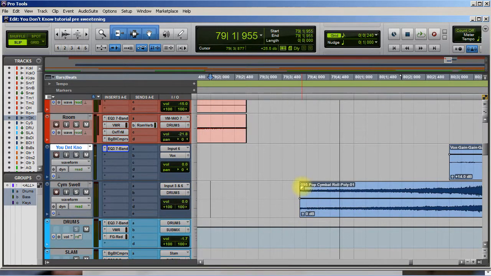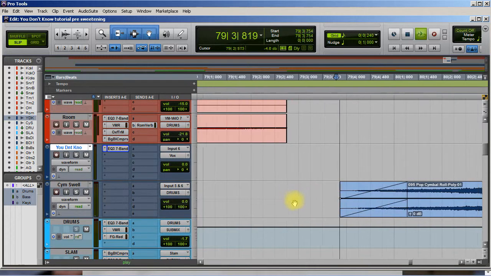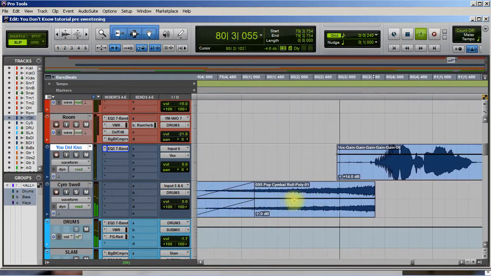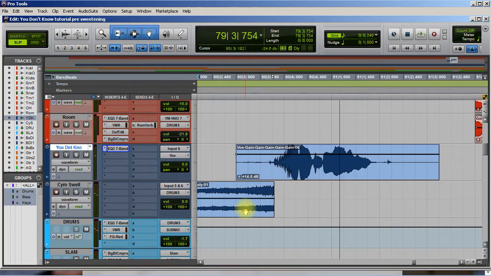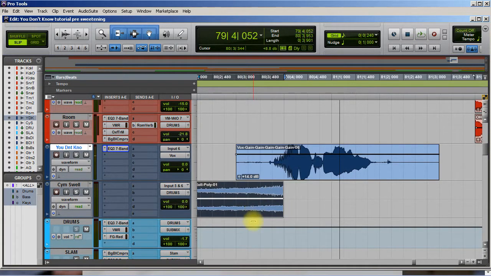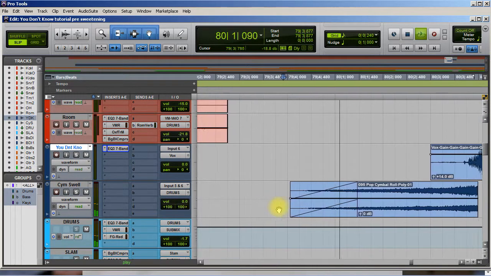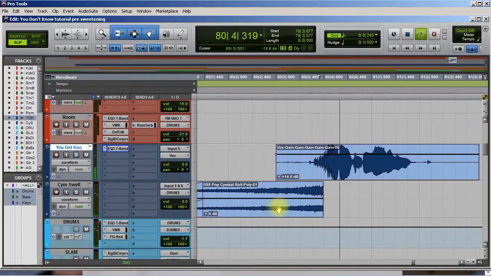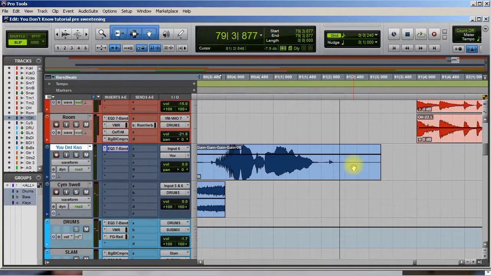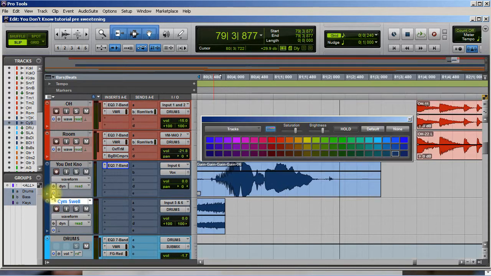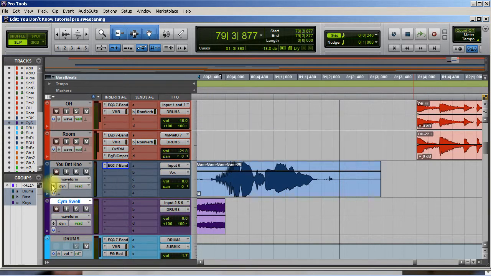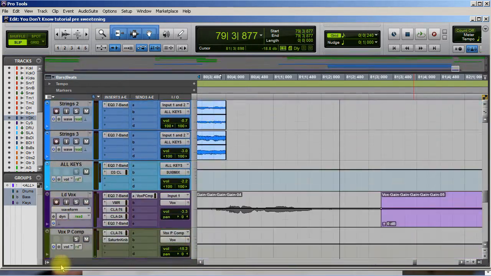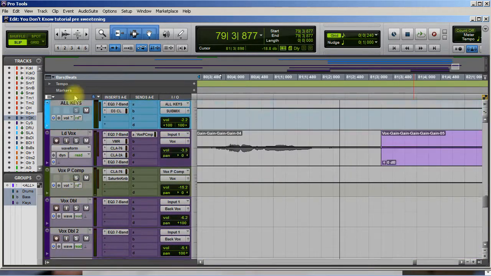Alright, it's a little sloppy at the moment, but that's alright. There we go. Alright, so far I'm digging that. We just need to do a couple other things to maybe make this sound cooler.